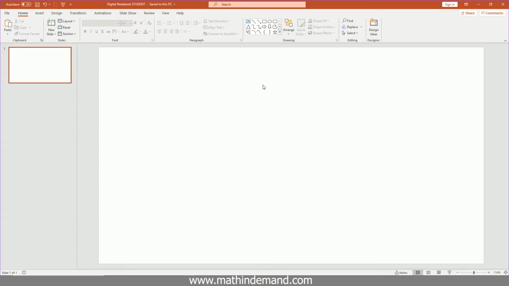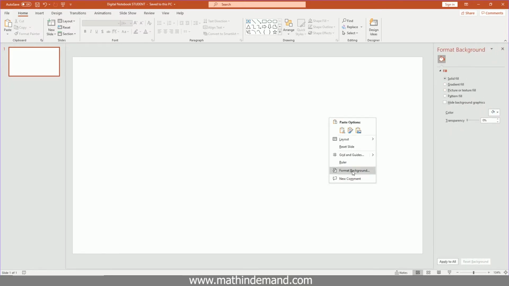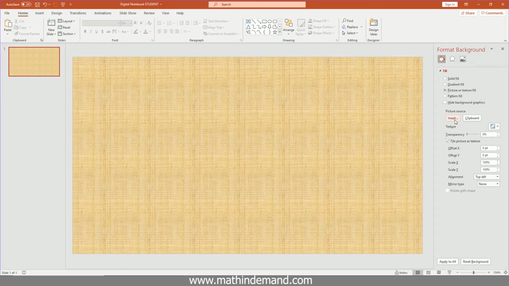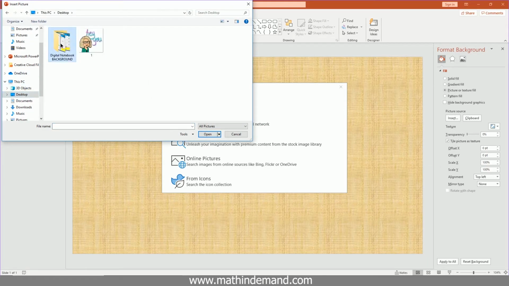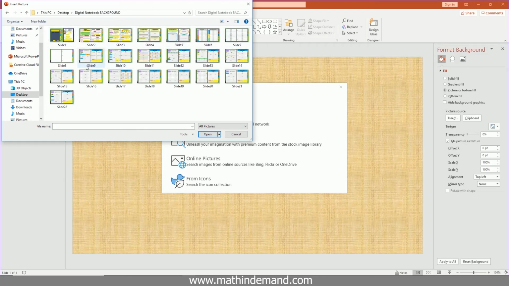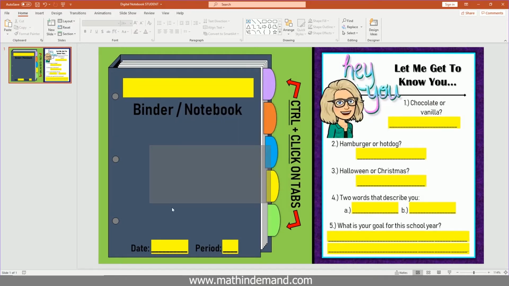What I want is a background that is not going to move. So I'm going to right click and go to Format Background and click Picture or Texture Fill. I'm going to go down to where it says Picture Source and insert from a file. I'm going to insert the JPEGs that I saved. Wherever you saved your JPEGs, there's going to be a folder created that has all of the slides in there as pictures. I'm going to click slide 1 and hit insert. You can see that this is what I had saved in my other file. Now if I try to move anything around, nothing moves. That's perfect because I didn't want students to mess up and move anything.